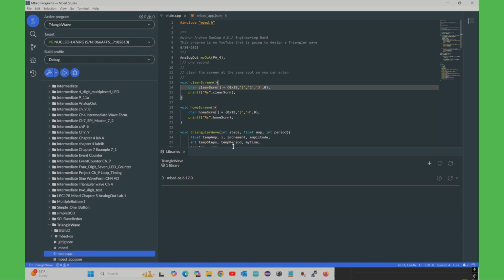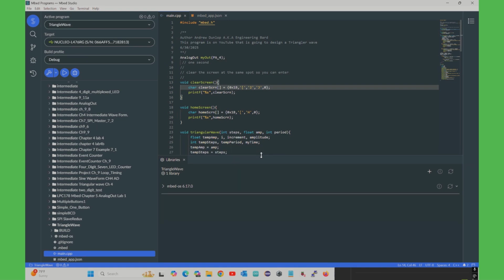Why is it temp period? Because, remember from the video, we want to keep it jerk resistant. Of course, it's not going to be jerk proof because you can put all kinds of stuff in it, but we don't want our program to crash. Okay?